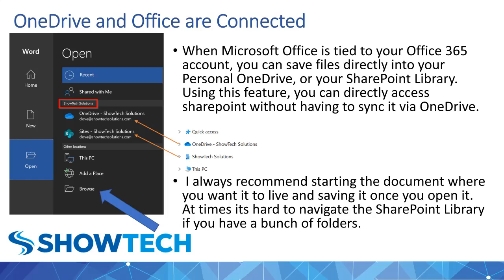Whereas if you're doing it this way, you are directly on the SharePoint site. If you're running into a lot of sync issues, don't use OneDrive, right? It's just that simple. Just use Sites, go into your documents and edit it that way. It's going to try to always want you to work in the online version of the document, but there's a little button to hit that says open this in my Excel or open this in my Word, right? So it's just one less kink in the chain there.